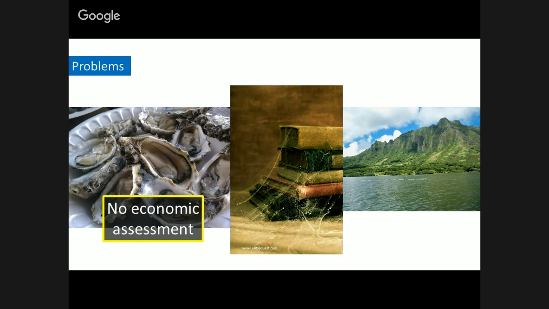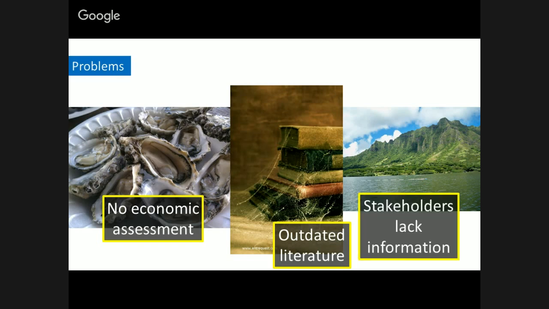But one of the problems we're facing is there's no economic assessment for this type of aquaculture right now. We have no idea if it's profitable and if it's competitive with imported oysters, which are the only oysters that have been available for at least 17 years. Any literature on both the methods and the economics of oyster farming here are completely outdated and date back to the 1980s. And because of that, all the stakeholders involved lack information. So they have very little data on the biology of farming them here, how quickly they grow, and whether or not it's going to be viable economically.